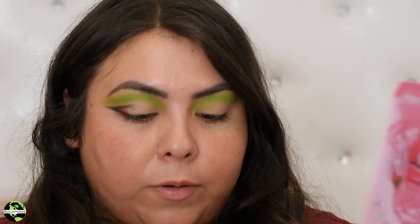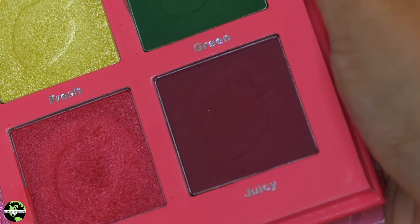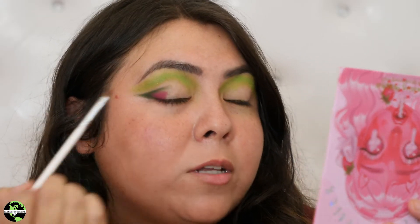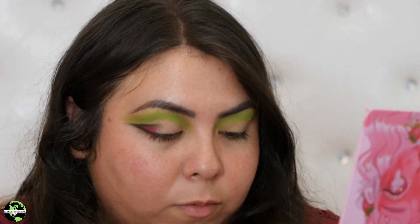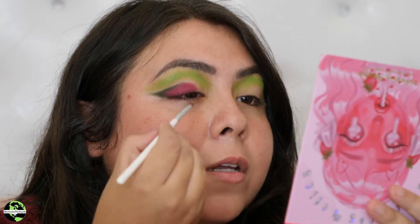The Juicy shade right there, just blending it out — it looks good. I'm gonna wipe off this brush and add a little bit more Juicy. There's a little fallout but not much — that's why I do my foundation later. I'm going to take another brush and continue putting Juicy all over the lid because I want to use some shimmers, using a small flat brush to make it more precise.